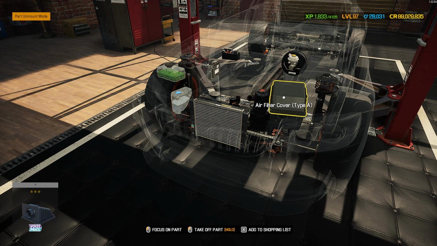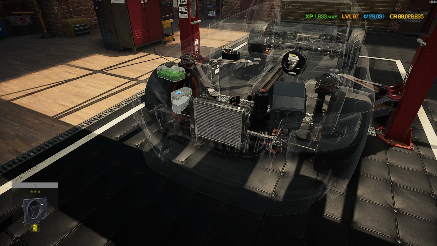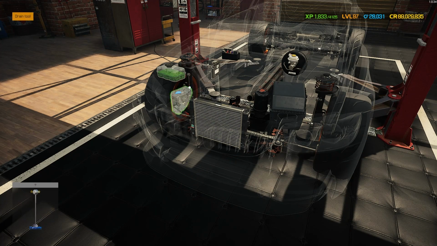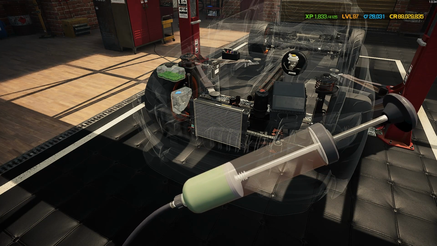Now, I'm going to get the rest of this all stripped out, but before we do that, we do need to drain some liquids. So right-click, additional tools, drain tool, click and hold on the container you want to drain the liquids from, and it will drain them all out. We're going to get the rest of this stripped out, and then we can start working on tearing the bodywork down for this beautiful M4.